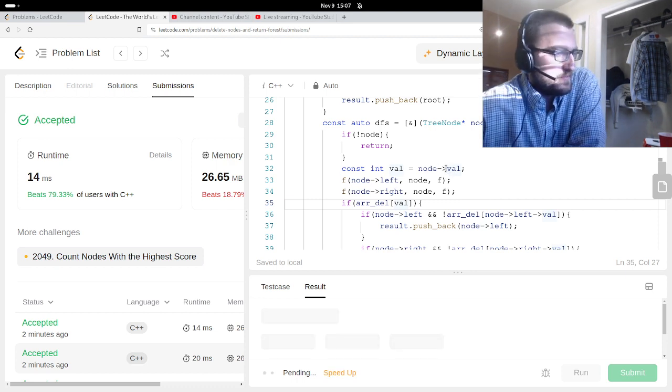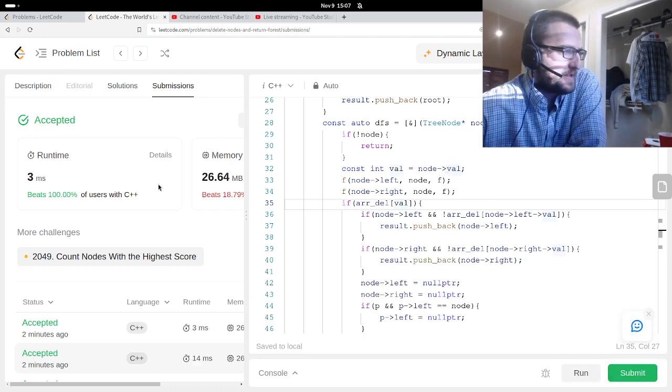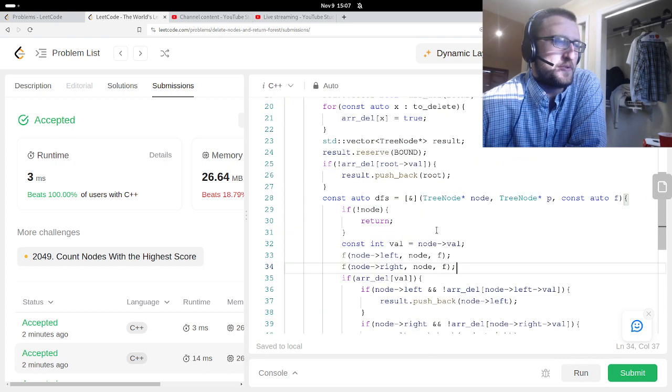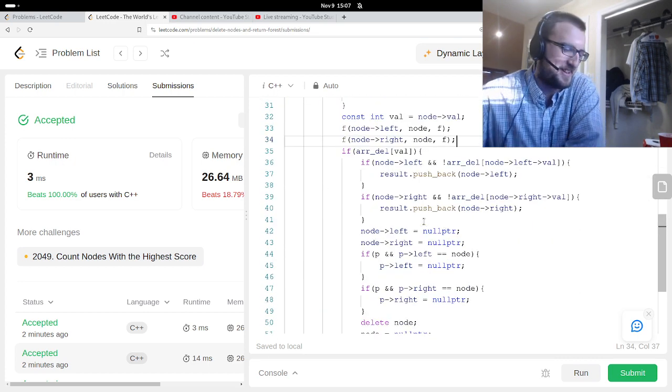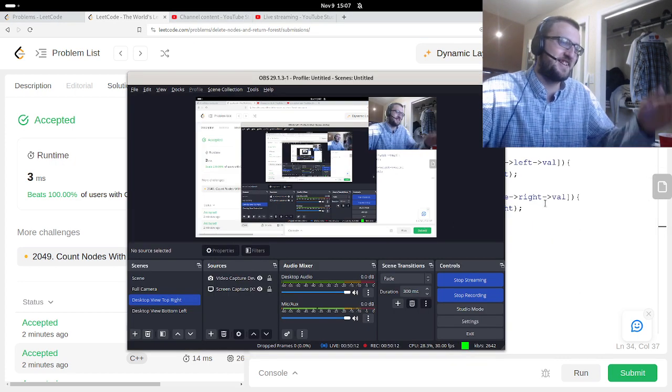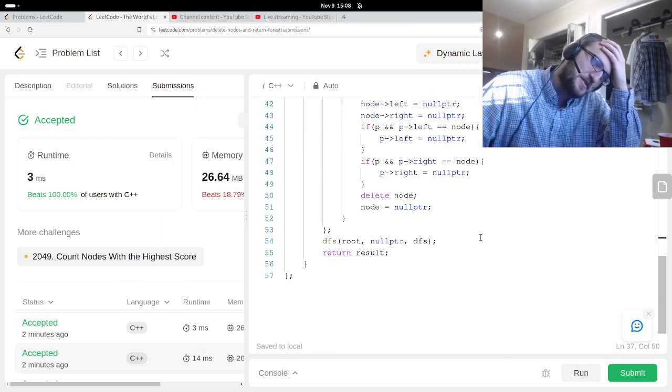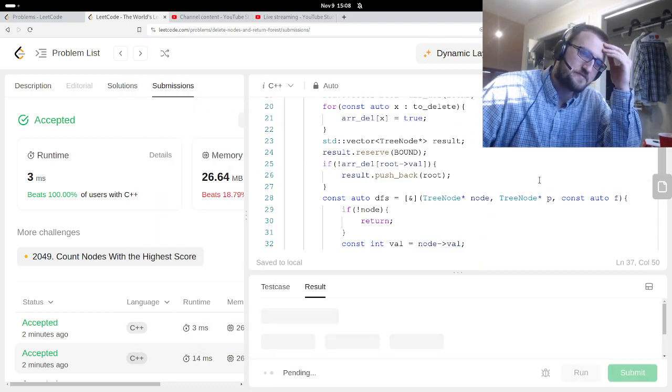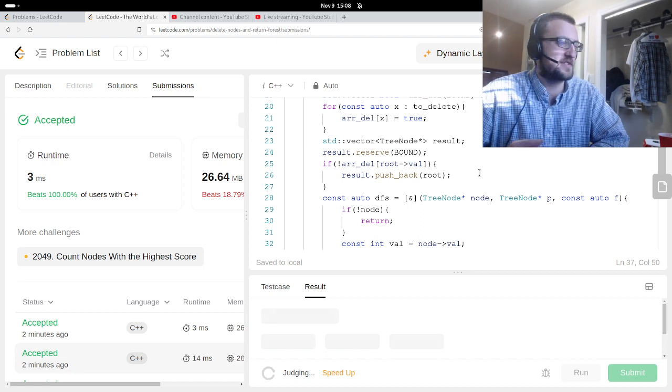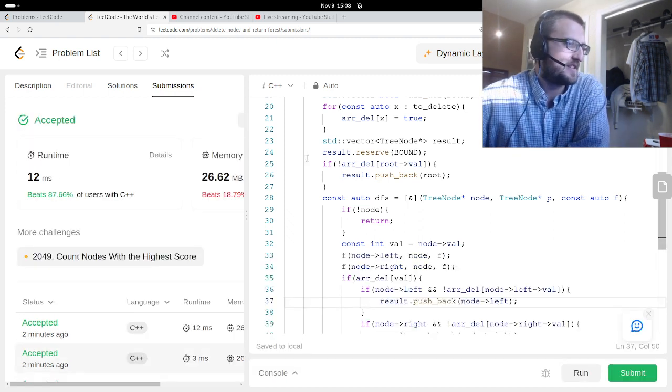Oh, that's a lot faster. Wow, 100%. Fastest solution on the site. There you go. That made it a lot faster, huh? Beautiful. That's what I like to see. Fantastic.